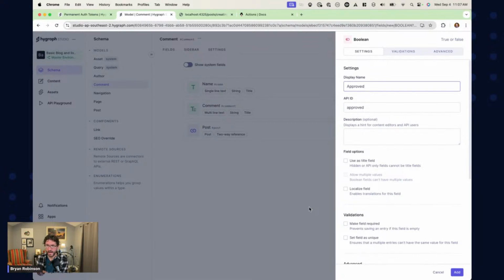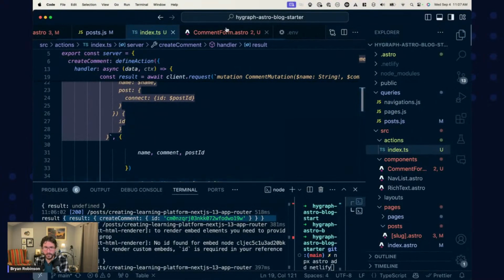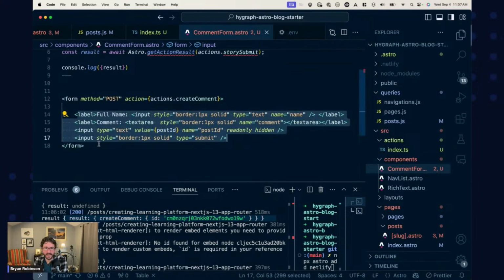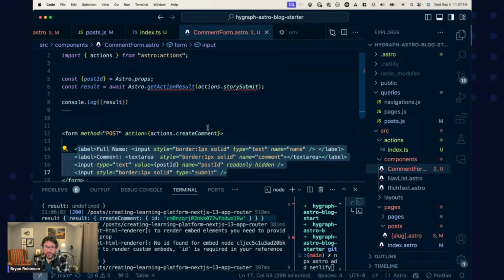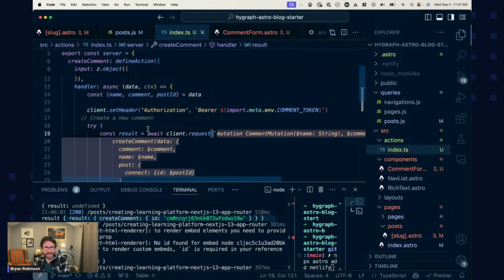So to recap the long stream where many errors happened, we implemented a form with a comment form. We had a name, a comment, and a hidden field that has the post ID that we get from the props on this Astro component. We then passed all of that.